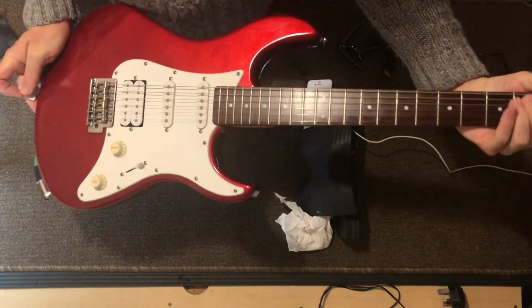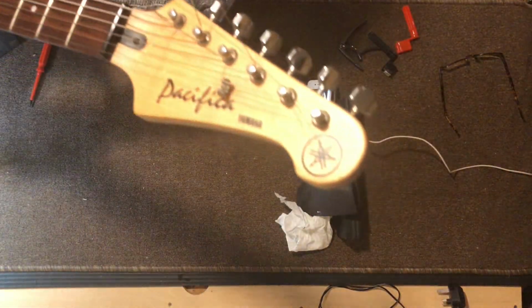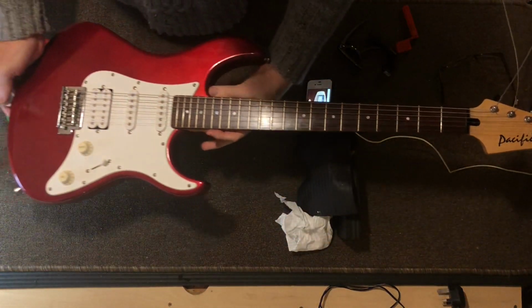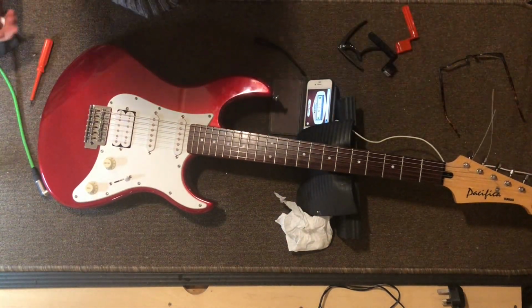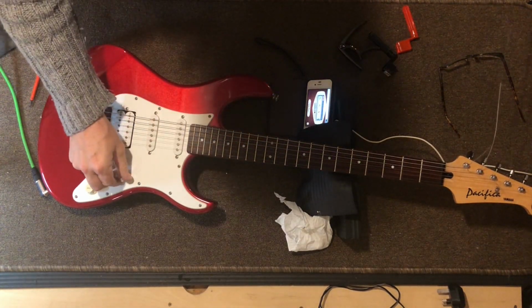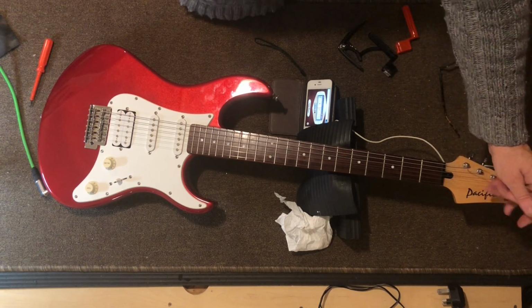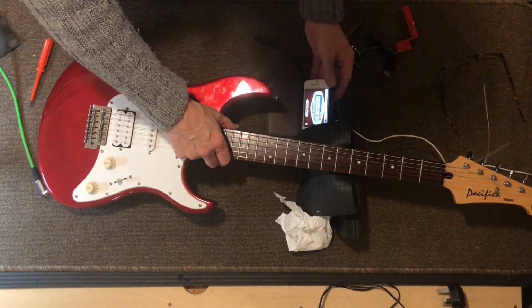It's going back to its owner. Look at that beautiful color. Yamaha Pacifica. Nice guitar. I love it. It's going by. I'm going to press the button now. Is there anything else I need to do before I switch off the camera with this one take wonder? Oh yes, I have to do the strings. Right, you can go away.